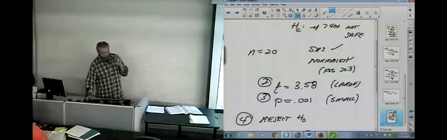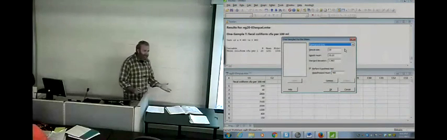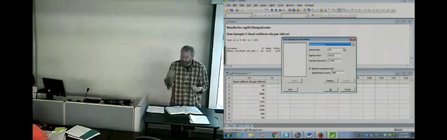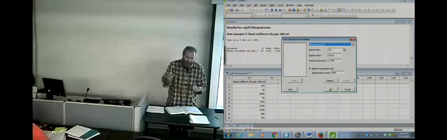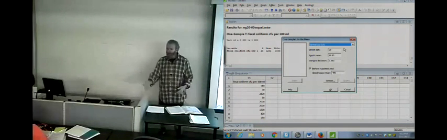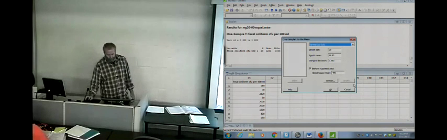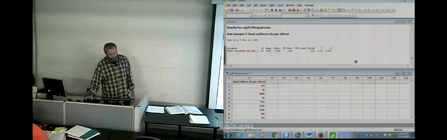If I go back here to this basic statistics, one sample t, could I have done this with the summarized data? If they'd given me the summarized data, yeah, you can do it either way. If you have the raw data, you can do it. If you've got the summarized data, the sample size, the x bar, and the s, you can do the problem by choosing summarized data and putting in what n is and so on and so forth. Okay?